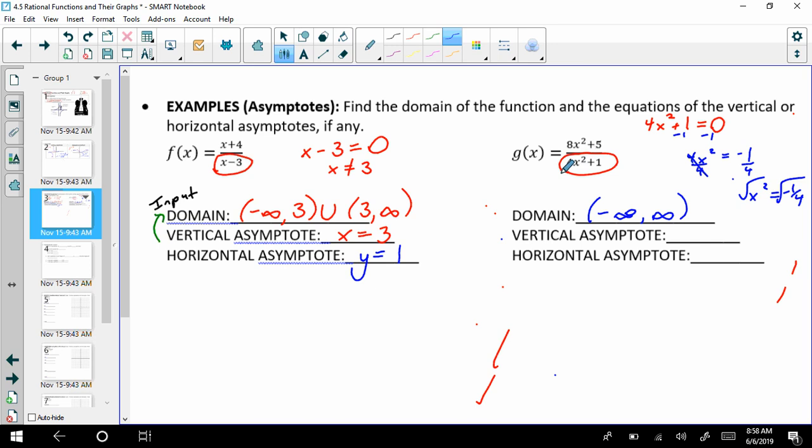So then what does that mean about my vertical asymptote? If I didn't have to throw any x's out, there isn't a vertical asymptote. There's not going to be an imaginary wall that I can't touch. I didn't throw anything out. And the horizontal asymptote is going to be at y equals 2. How did I get that? You might be able to tell how I'm getting the horizontal asymptotes. On the next chunk, I'm going to tell you how I'm getting those, and then we'll come back to these and see if it makes sense.